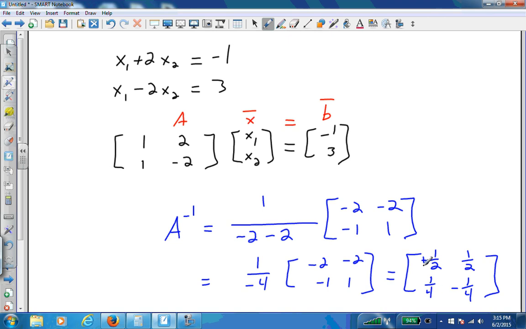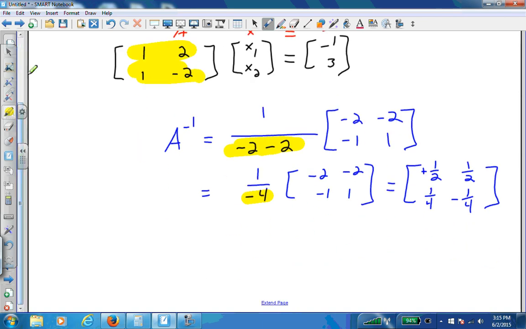Now, quick little side note. If the determinant were to be 0, that would make 0 on the bottom, which would make this undefined, which means there's no inverse for A. So a 2 by 2 is invertible only if the determinant is not 0. Again, that's not necessarily something you have to know now, but in the future we'll discuss it.